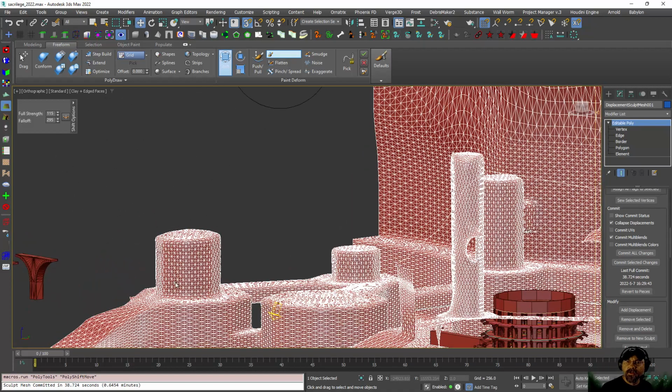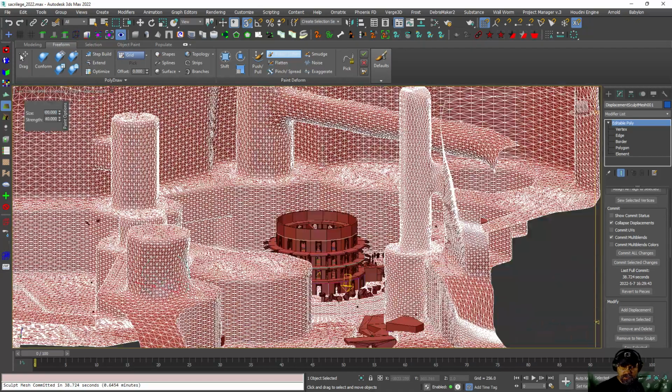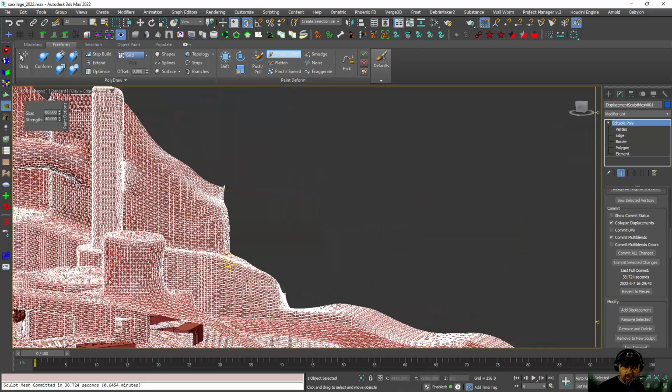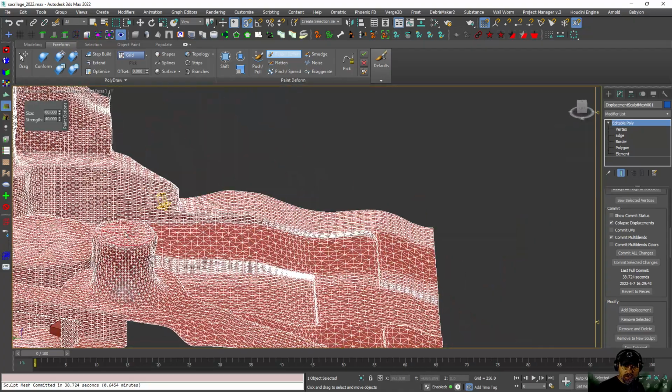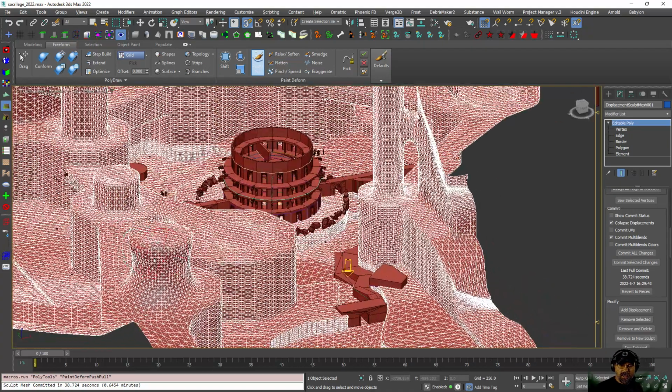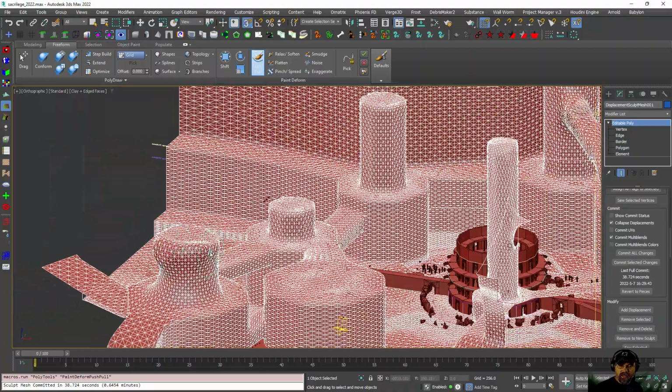So this guy, we want to do a little bit of relaxing. I'm going to make this brush a little bit bigger. Let's do 800 for this. Let's see, it might be too big, but I'm going to use now the push-pull tool. I want this to kind of be like a mushroom head type thing.